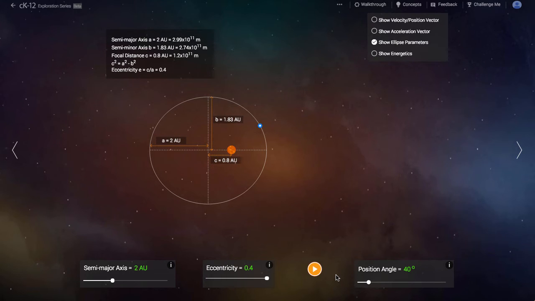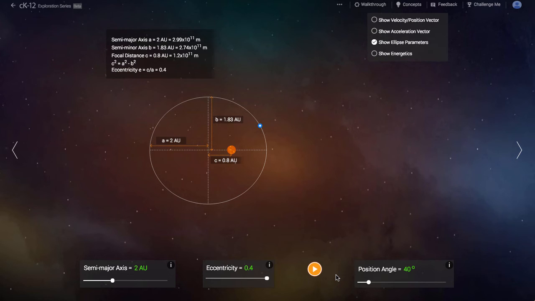In orbits in our solar system, the Sun is at one focus, and there is just empty space at the other. The eccentricity of an ellipse is a measure of how elliptical it is. A circle has eccentricity zero, and as the eccentricity increases, the ellipse gets more stretched out along the major axis. The ratio of the focal distance C to the semi-major axis A is how we calculate the eccentricity, and it varies from a value of zero for a circle to one, which would be like a straight line.